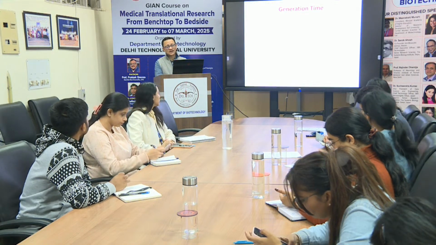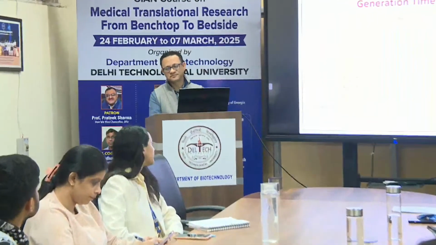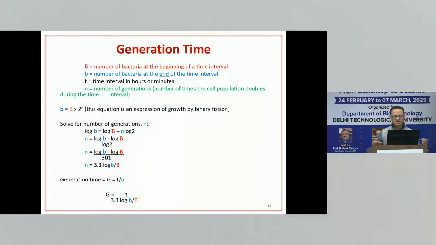Okay, actually you don't even need a calculator, right? So you just have to use this formula. You know T is 240 minutes. 3.3 multiplied by log 10 to the power 3, which becomes almost 10, 9.9. So 240 divided by 10, or 9.9 if you want to be very accurate, approximately 24 minutes. Right? And if you want to talk about it, we can talk about it later.